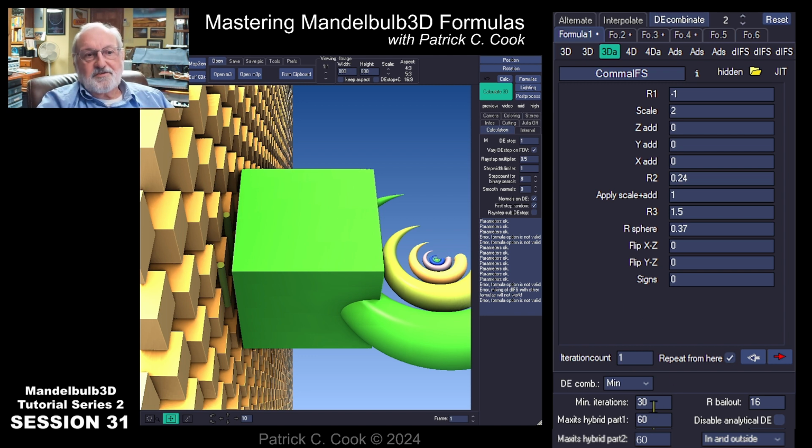I came in here and I said, no, minimum of 30 iterations. All I did is I told the application, write the screen 30 times. And I'm just wasting time because it doesn't need 30 iterations to run each of the formula sets or sequences or parts. It only needs one. If I tell it 30 as minimum, it will do 30, but it's just a waste of time.